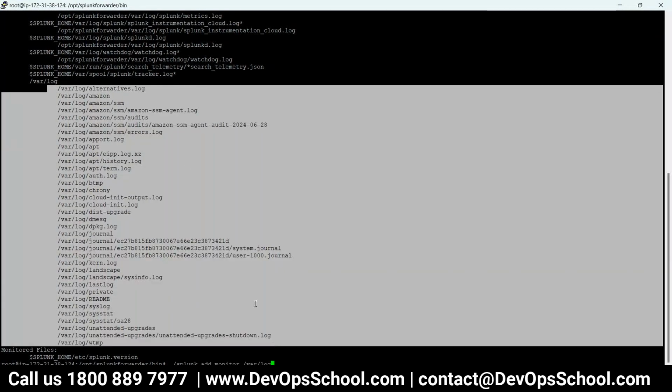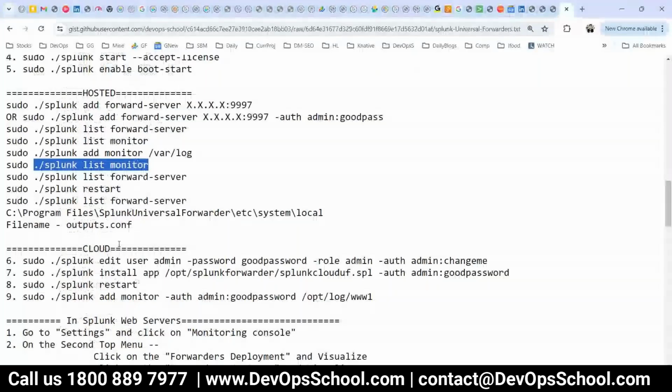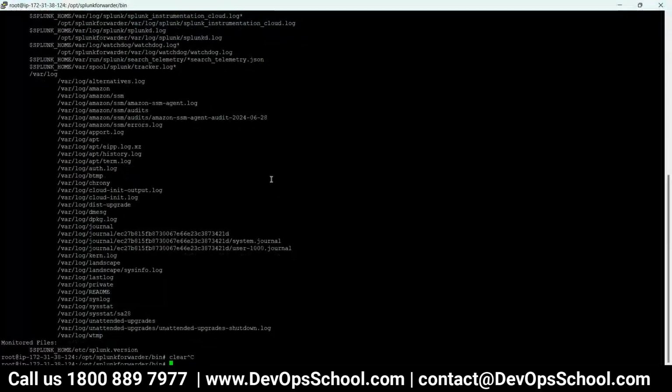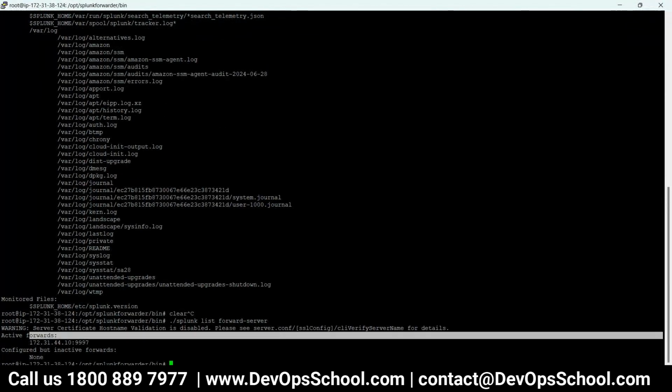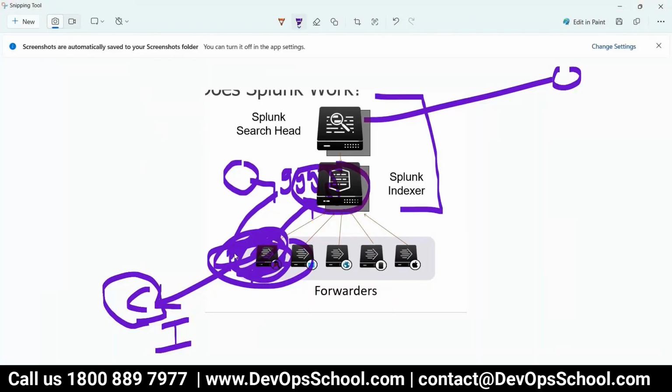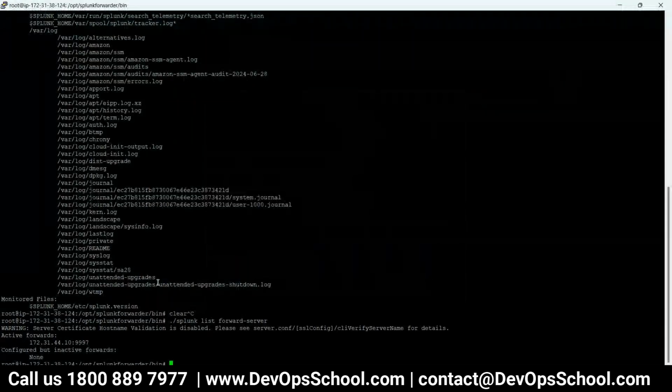So list of monitoring I showed you, a list of forwarders I want to show you. I lost the command. Here it is. So see, now what is happening? Very simple concept. This forwarder is taking the data from the log file and forwarding to the indexer at certain points. Now we can check that.